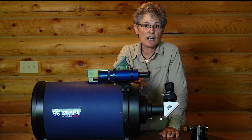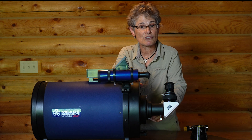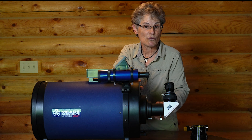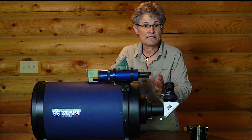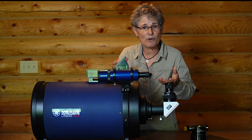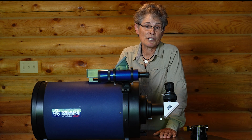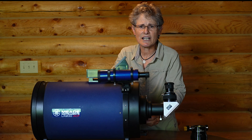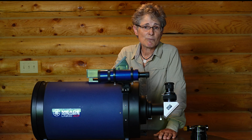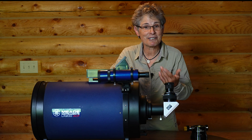Let me explain about the mirror lock I mentioned previously. The mirror lock is a feature that allows you to lock the mirror in place once you have it focused on an object you want to view or photograph, preventing the object from going out of focus — what's called image shifting. It's a feature added to Schmidt-Cassegrain telescopes primarily as a benefit to astrophotographers who don't want the object going out of focus when imaging, thereby ruining the photo. It can be used by visual astronomers too, but so far I haven't really used it. Honestly, I think this telescope doesn't have very much image shift when I've been observing. I would personally prefer a lighter telescope that doesn't come with mirror lock, but that's just me.